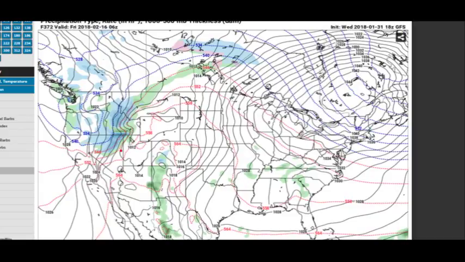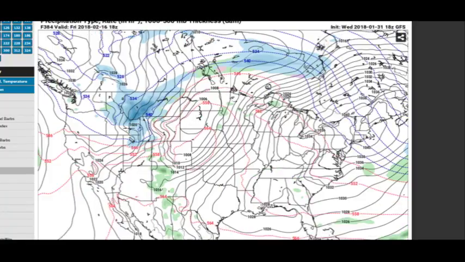Here comes the Pacific system for the 16th. This is 372 hours out, but we shall see. And we're starting to come within range of the Denver ChaserCon there. It's too early to tell, but looking at this, we'd be looking at a Pacific system emerging out into the high plains there, and behind it, probably some cold air filtering back in. So probably some snow flurries there for Friday and Saturday, and then things looking good after that. But I expect there to be a lot of changes here on that forecast between now and then.